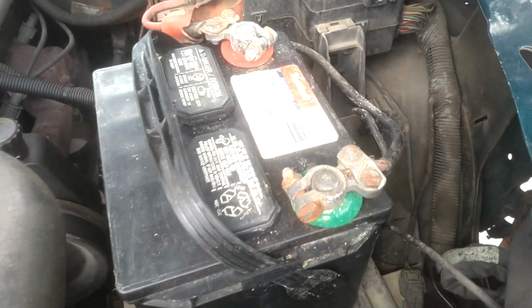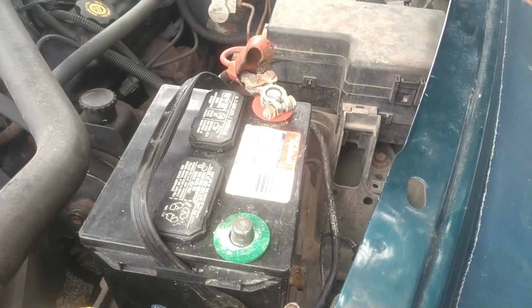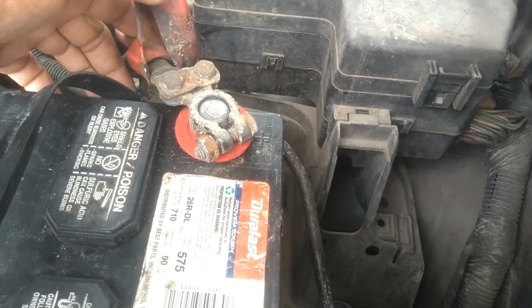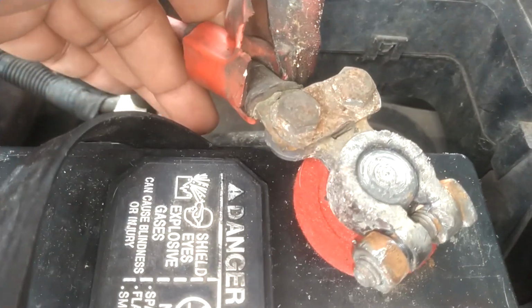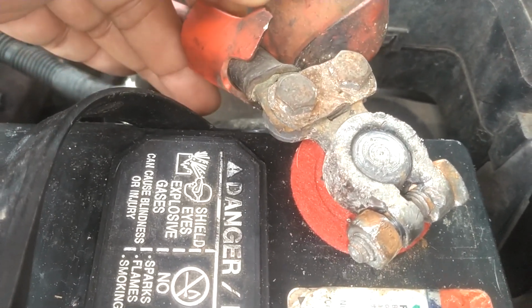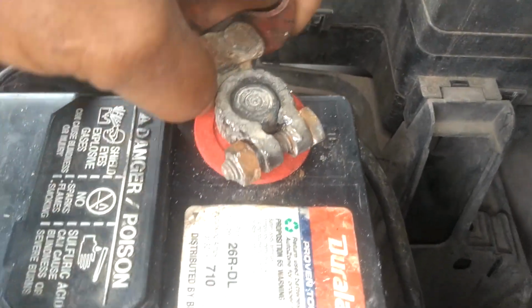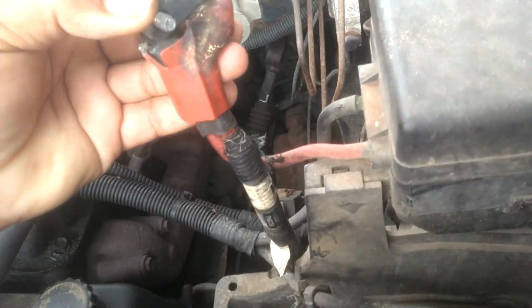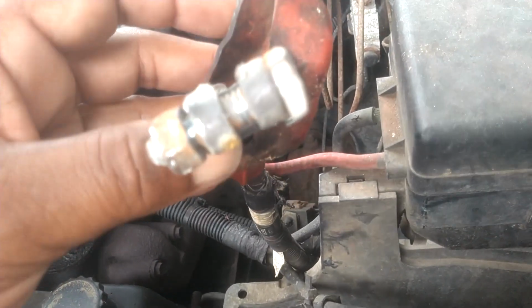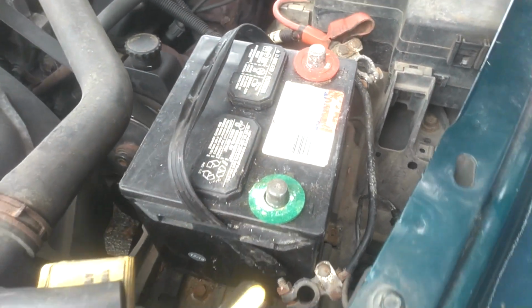Let me remove this battery, put this thing back on the charger. It wasn't charged up enough to start the vehicle. Taking the battery out to put on the charger, took the bolt loose, started wiggling the cable to get it off, and I see that cable wiggling there. This got to be tight, or you can cause all kind of charging issues and possibly drainage, a little bit of shorten it out, so we need to tighten that up. Either it gets tightened up in there, we gotta find a nut for that. Gotta have that tight. Put this thing on the charger.